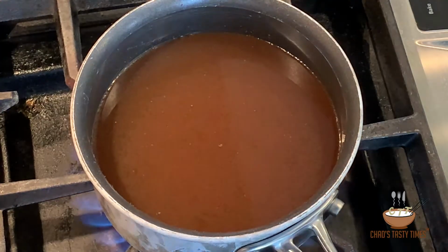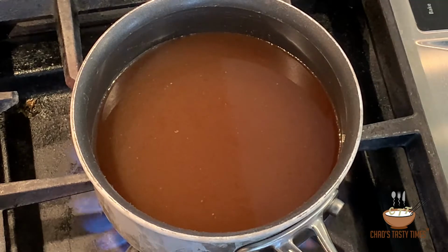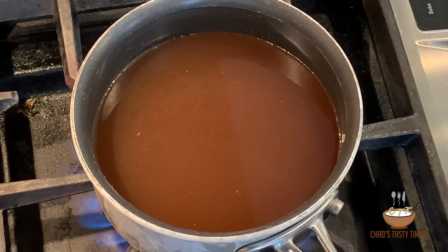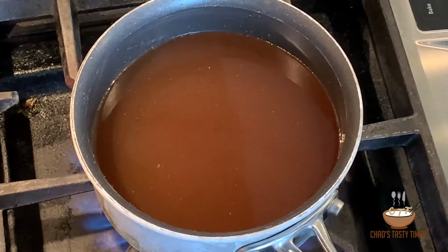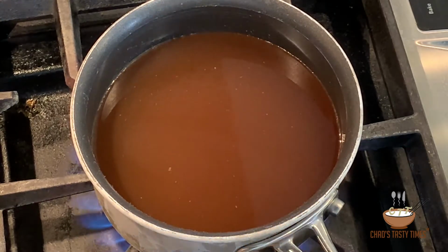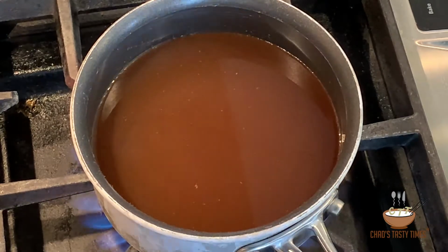So the next thing you're gonna do is warm up your beef broth. And this is 2 cups of beef broth. And we're going to use this to put in a blender. But before we blend up everything that goes in the blender, we're going to let our chilies sort of steep and soften for about 15 minutes, I'm told. I'll show you how to do that here in just a second after we get our beef broth boiling.